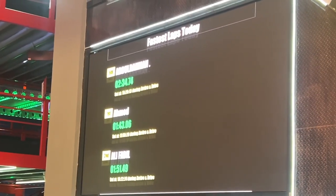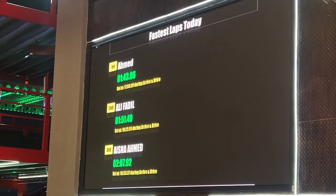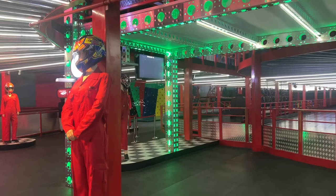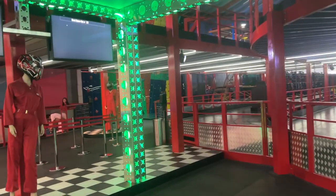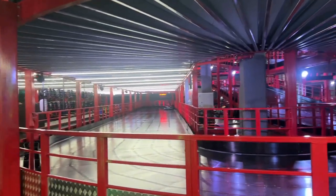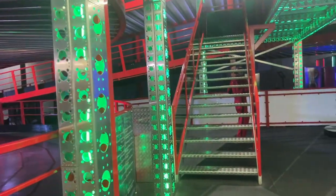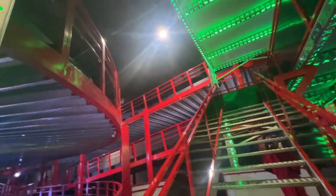There was a new thing open in the mall — it's the world's largest indoor racing arena. It has three levels, like three floors that you can race on. There were a lot of changes in this mall in just one year. If you ever go to the Bahrain Mall, this is something you shouldn't miss. Bahrain is also famous for its F1 track, so racing is quite famous here.